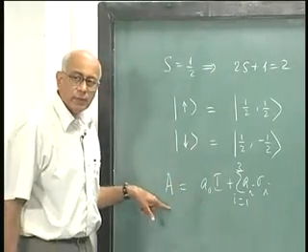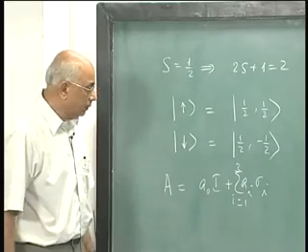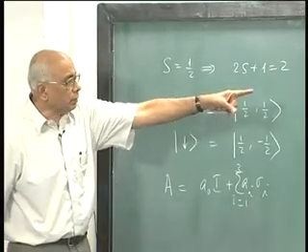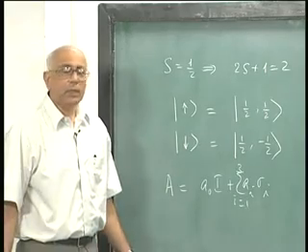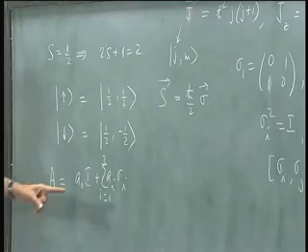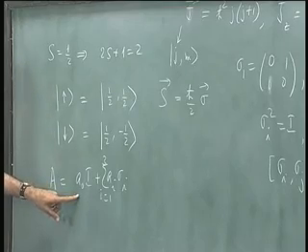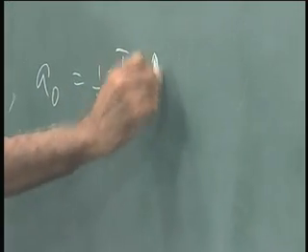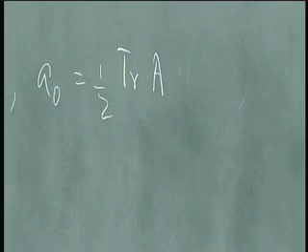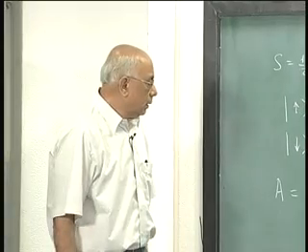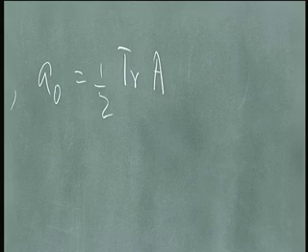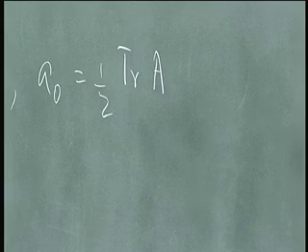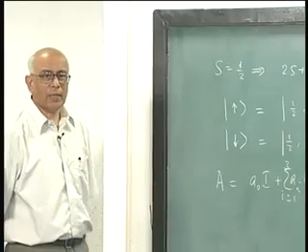What is A0 equal to? What property of A does A0 reflect? The trace. What about the trace of the sigma matrices? What are the traces? 0. So it is clear if you take trace on either side, the trace of A is twice A0. So A0 equal to half trace A. Okay. What about a i? If I formally want to invert this and write it, what should I write? What about a i?